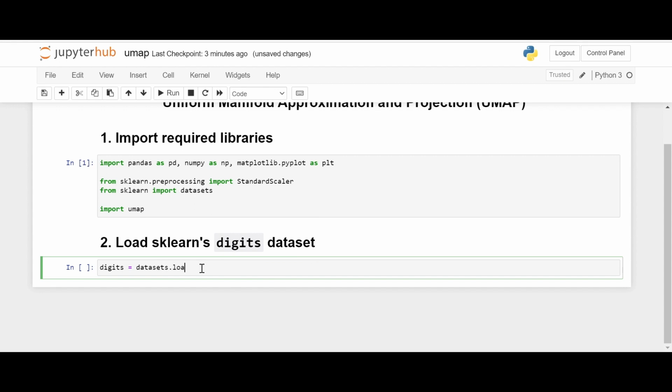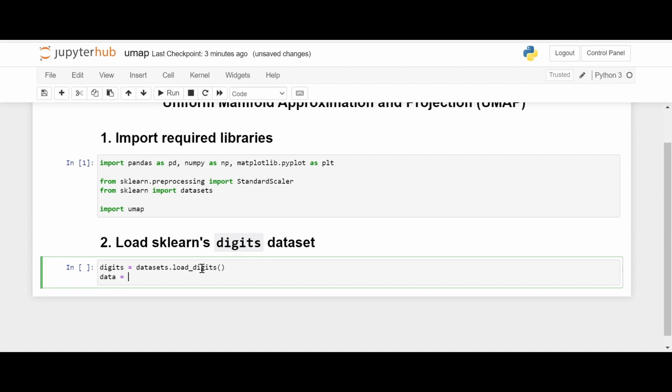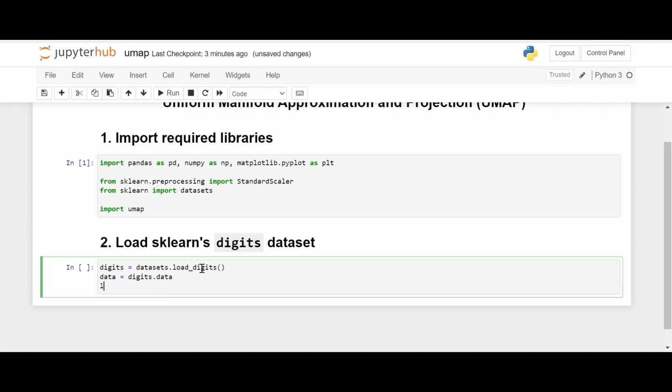datasets.load_digits. Data is digits.data and labels is digits.target.